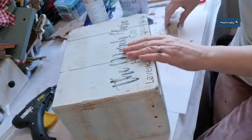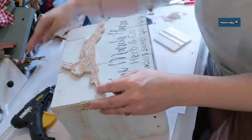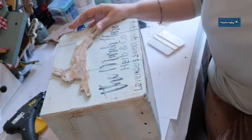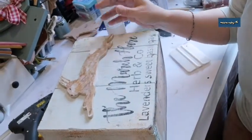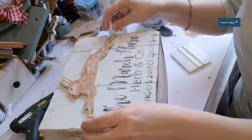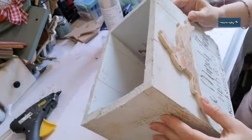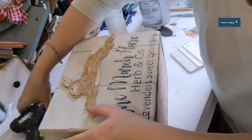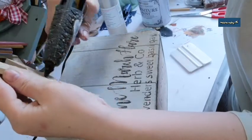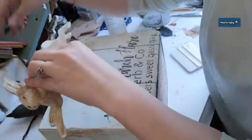I've done that, and I'm going to decide on the positioning of my cute wee rabbit. I'm going to put a wee bit of tufts of grass, I think, either side, once I get them stuck on. So that's about right. Just get some glue and my glue gun. Make sure there's plenty of glue on him.